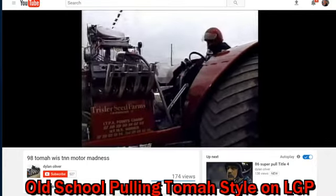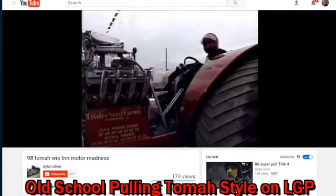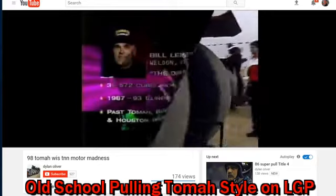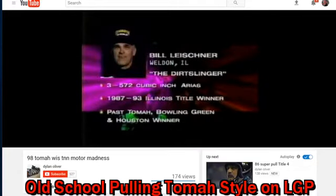And up next is Bill Leichner, and he has to take this pull. The trial pull is over, and nobody really likes to pull second, Dan. No, they don't. At least if you pull first, you've got another shot if the sled is wrong. If you pull second and the guy throws out the pull, they change the sled up.